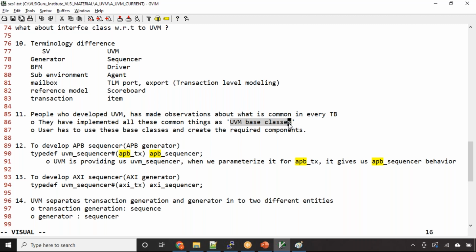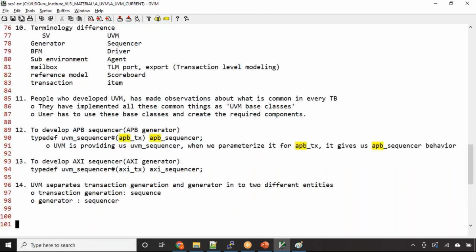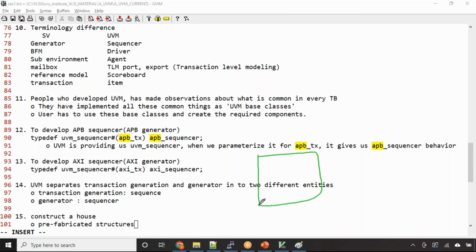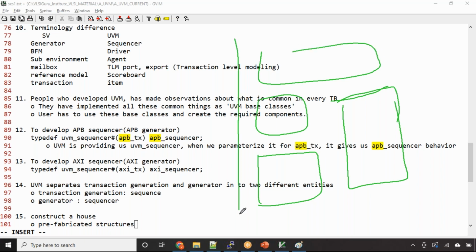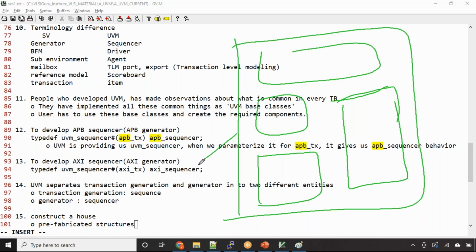A simple analogy: we want to construct a house. There is a concept called prefabricated structures. They directly get one room structure, another room structure, another room structure, and they just put everything together. You got the house.